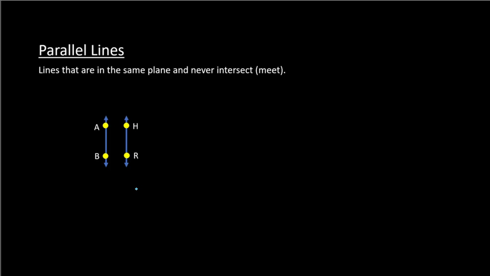And the way we can express this in math notation is we can write line AB like this is parallel to, and notice that is your parallel symbol. So two vertical lines like that, it looks kind of like an 11, means parallel. All right, and then HR is the other line. So line AB is parallel to line HR.